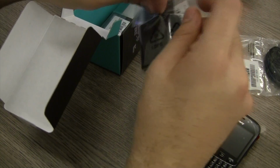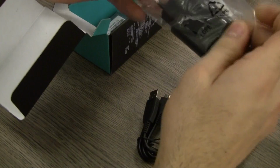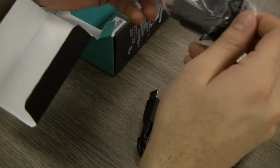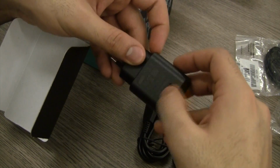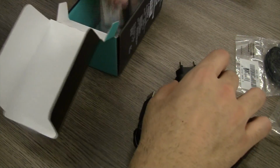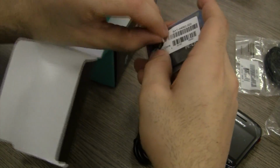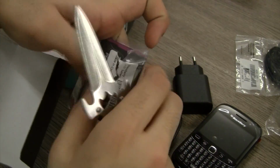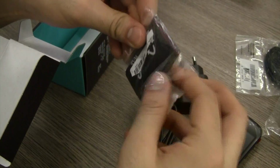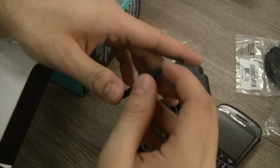Actually, this is not the standard Blackberry charger, because the Blackberry charger is usually quite small. This one is a non-standard Blackberry charger. It's pretty big in size, so possibly a budget charger for the device. But it's got the USB port on the back over here. Usually it's over here, but it's got it on the side, and it's got all the markings and everything. And of course you have the battery, which is the JS1 battery. So let's quickly see if we can open that up and pull it out. So the JS1 battery is a 1450 milliampere hour battery.